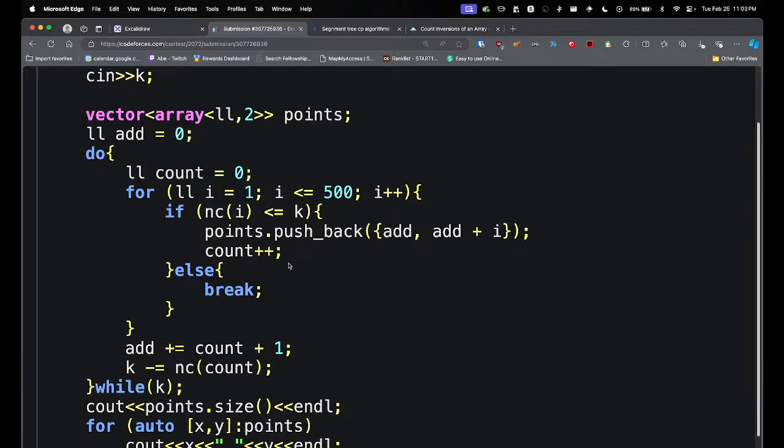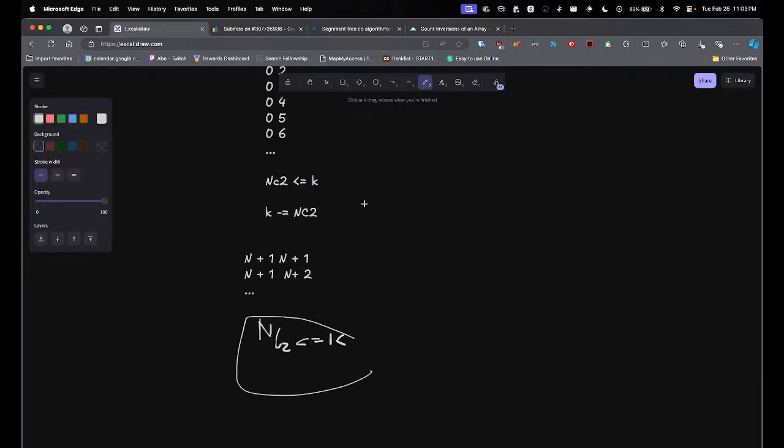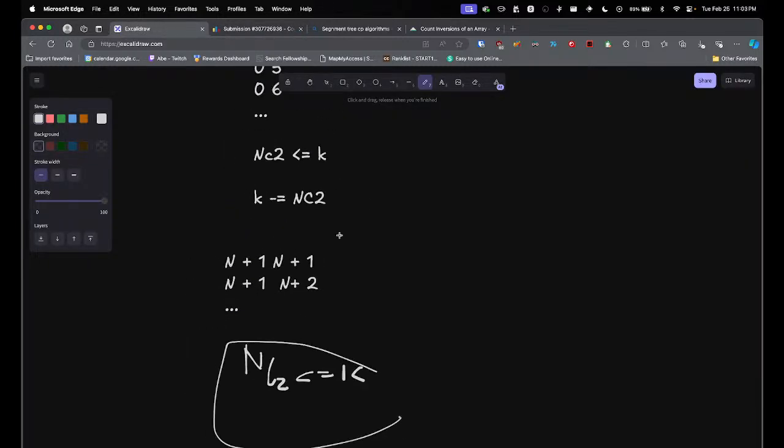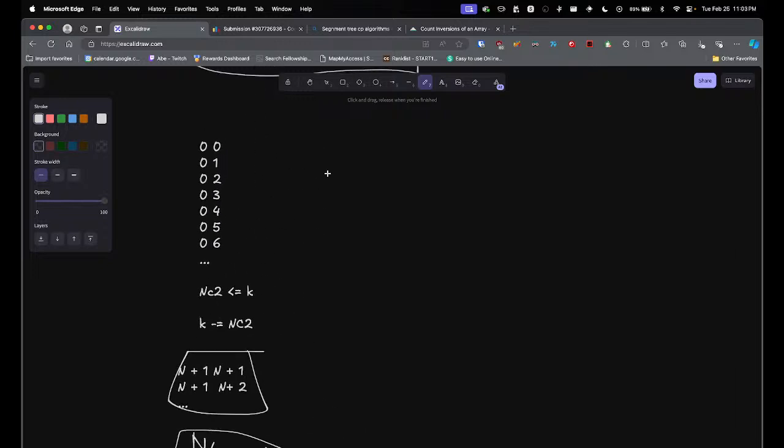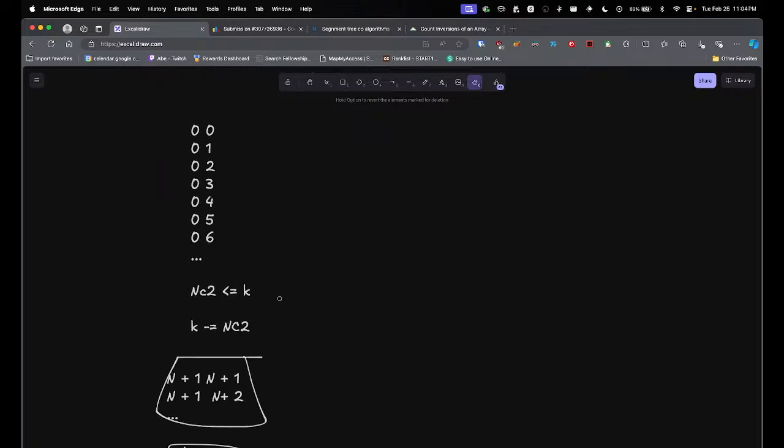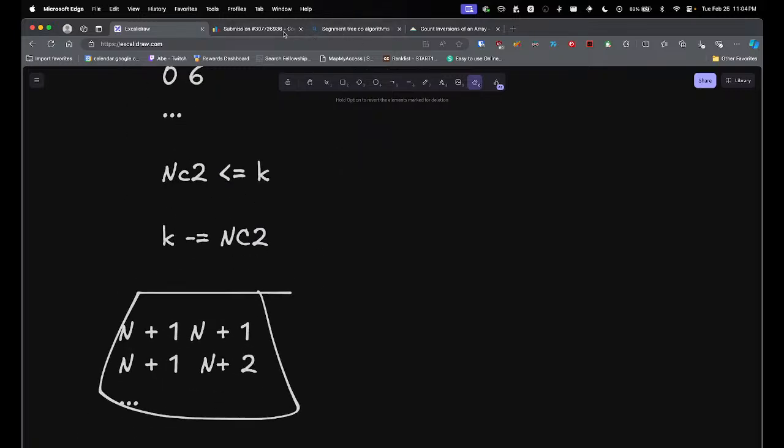And once I've taken the count, I offset the add. Why am I offsetting? That is a very important thing. If I don't offset, let's say I start with 1, 1, 1, 7, 1, 7 will match with 0, 1. Not really, but I just didn't want some kind of matching to happen anyhow. So I start from n plus 1. That's it.